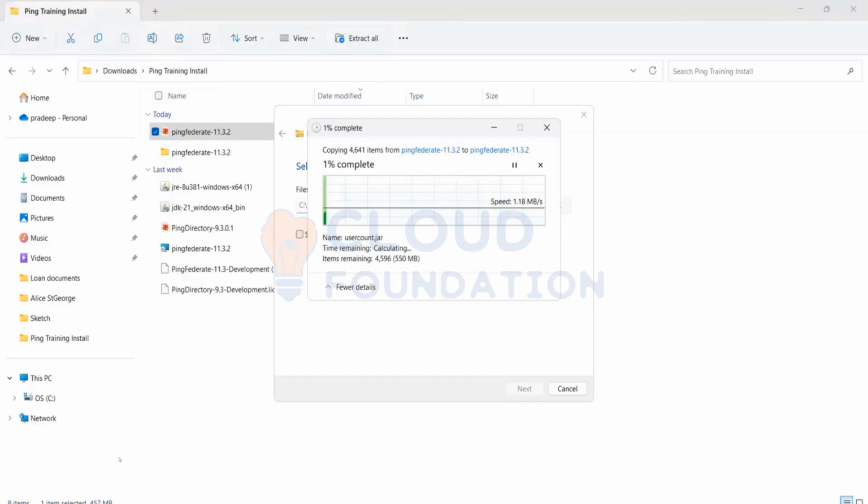Another thing, how easy is it to install on a Linux machine as well? The Linux system is much easier actually than Windows. Windows is a little bit difficult. Coming to the installation, it's not related to any other stuff. The installation is pretty much simple for both of them. But working with PingFederate is a little bit difficult on Windows actually.